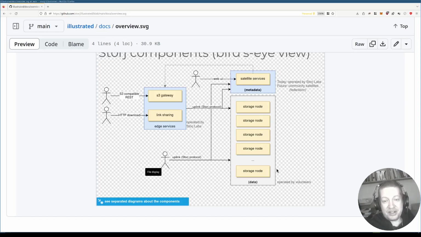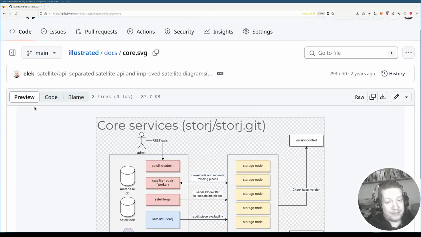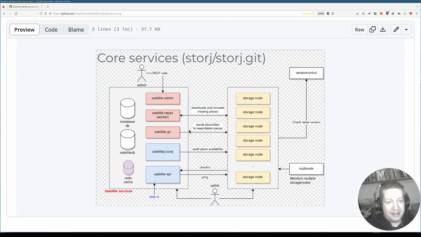Storage nodes store the real data, but there should be some metadata server which stores the location of the data. Okay, there is a key. Where is it stored? How can it be retrieved? And this is the satellite. And actually, the satellite is a group of microservices. So there are multiple. The left side is the satellite, the right side is the storage nodes which store the data, and they are communicating with each other.